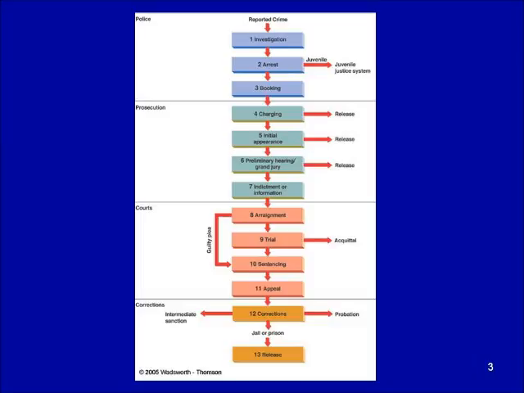The police are the front end of the criminal justice system, how people enter the criminal justice system. The courts and prosecution is where people are processed and guilt or innocence is determined, and then moved on out of the system. They go to corrections for their punishment if they were found guilty or pled guilty.